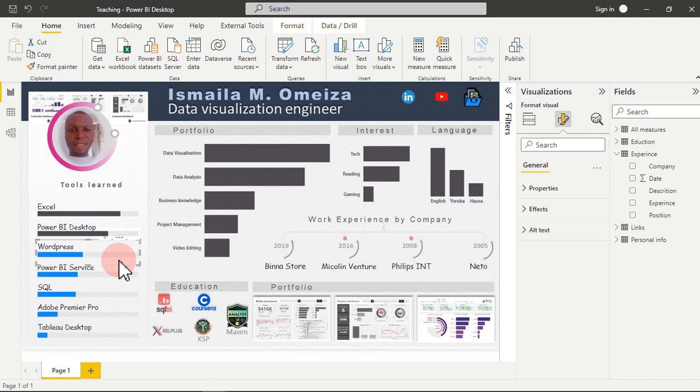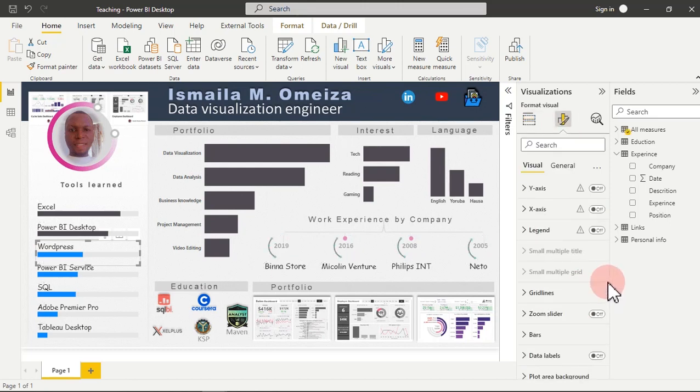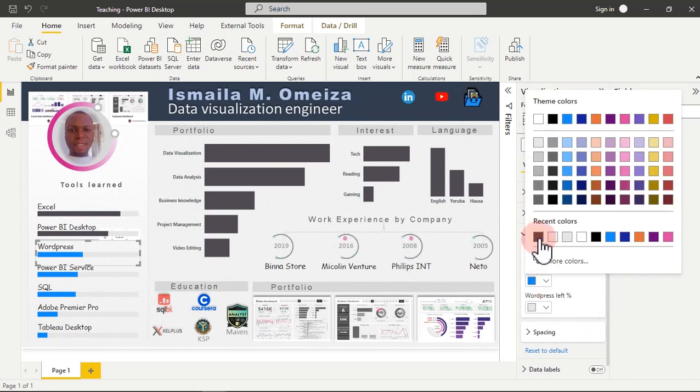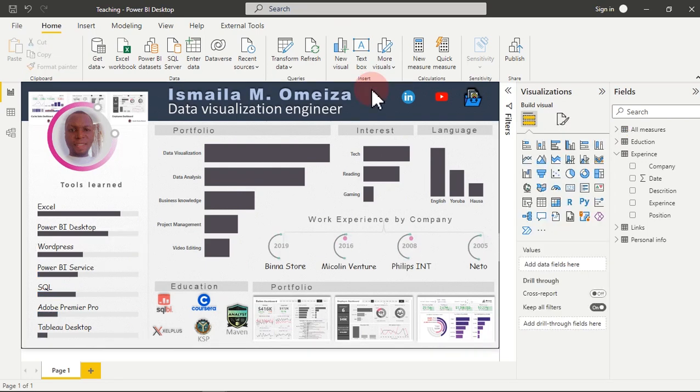So click it back again. Now this time around, you can see the values and all of that. So you go all the way right to this particular part and go to browse again, and you scroll down a bit. You find this one here and you make a change to it. So you do that to every part of it. Finally, if you look at this, it is looking awesome already.